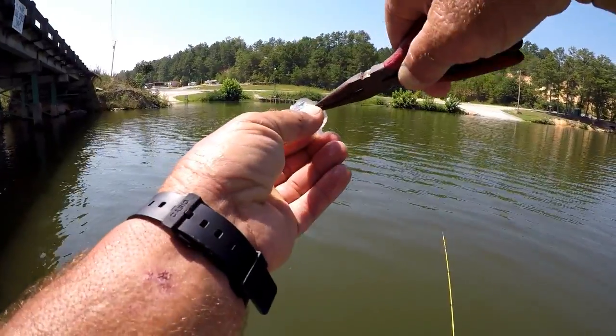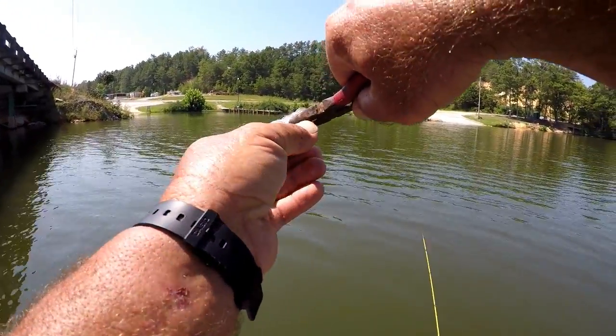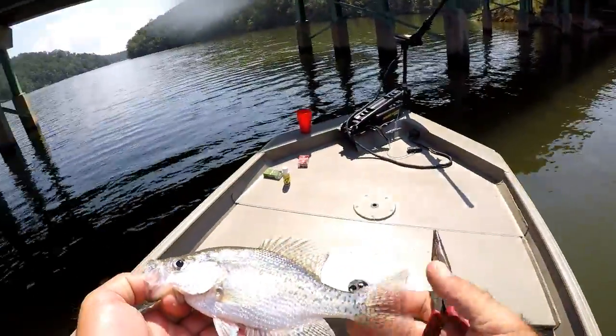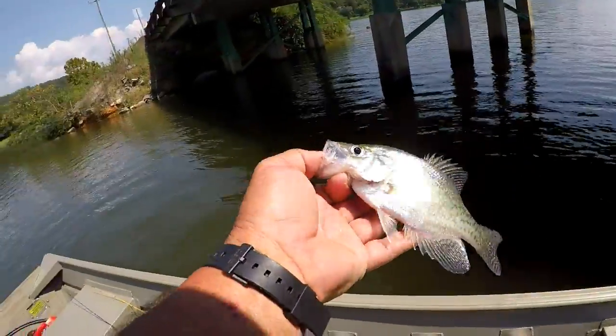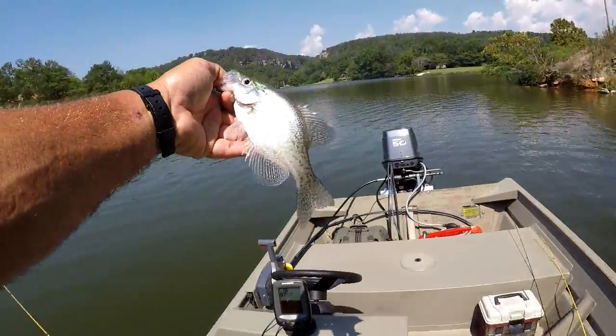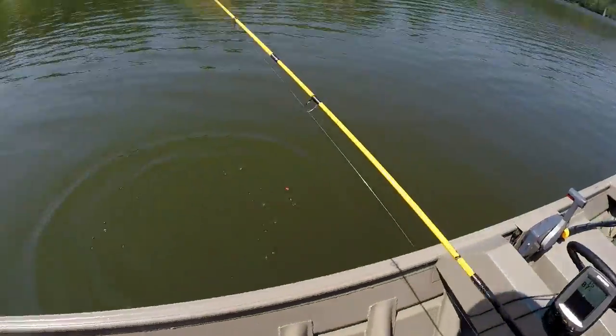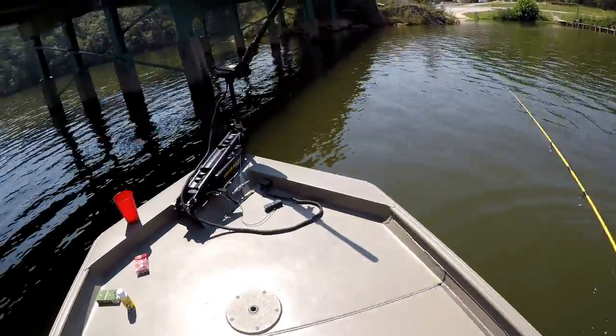But now we know already that there's mainly just small fish in here today. The big ones haven't showed up. I don't know if they're going to today. I don't think so. What's here is here. But there's a Derek fish. All right, let's catch another one. The pink coon dog.